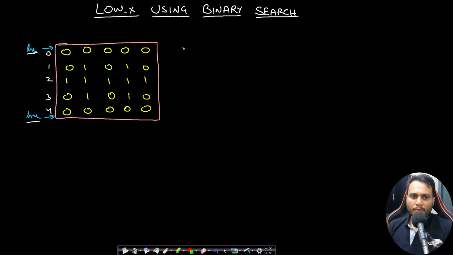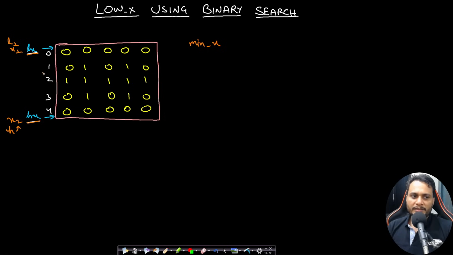So what I will define is a min x value, and the min x value should actually end up saying 1, because I want to say that this slice will be the one which will contain all the ones. So this is called your min x, and this is called your max x. I am explaining according to how I have written the code. Initially let's say lx and hx values are given, or you can say x1 and x2 values are given, in whatever way you understand it. Now I will be defining low value to x1 and high value to x2.